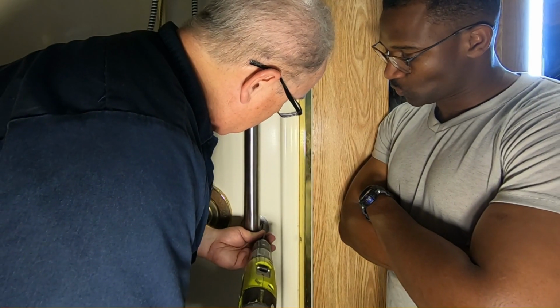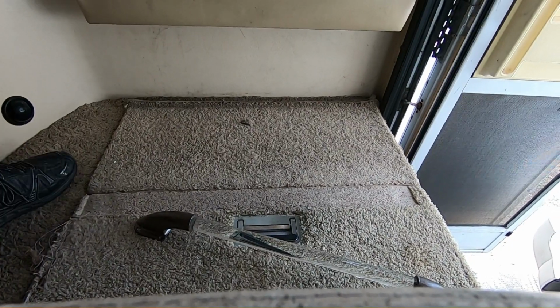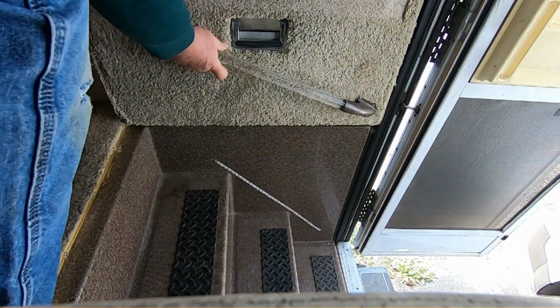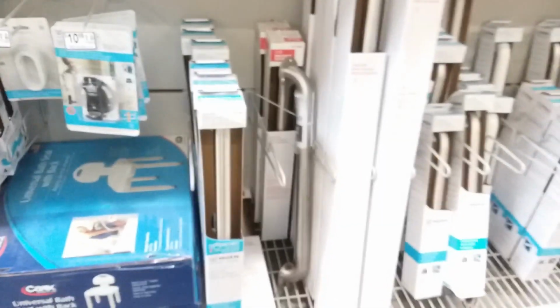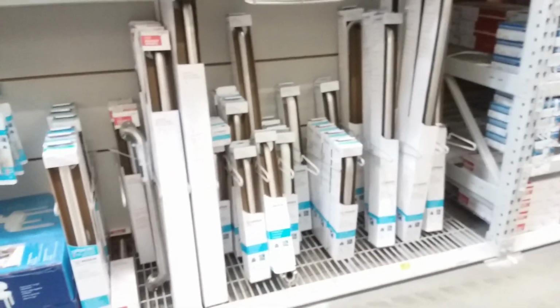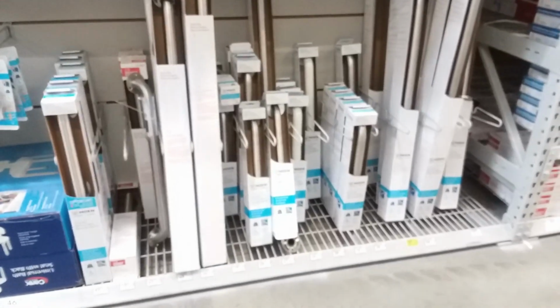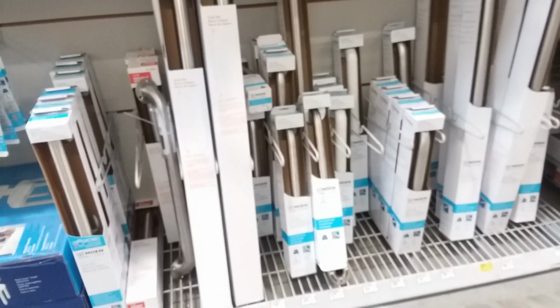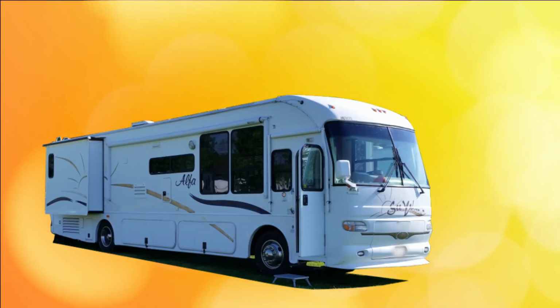As I have been getting older, grab bars have been becoming more important in doing things. The ADA standard is a good place to start when thinking about grab bars. What size, how to attach them, where to put them, and how many are needed. This standard was developed from research that we can use as a guide into what we do to make our coach safer and easier to use.